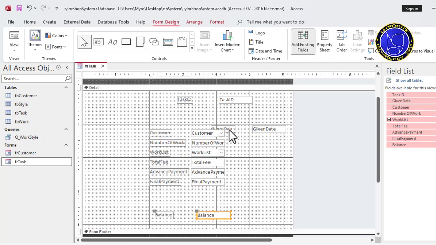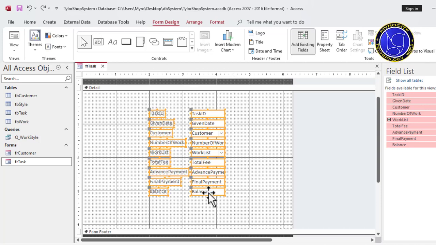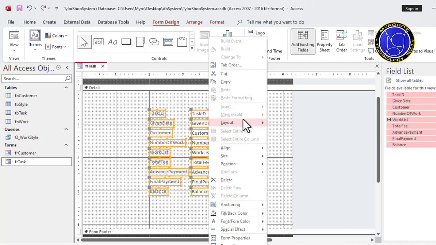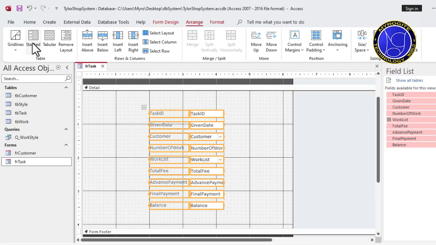But if they are not stacked together, it means that every data has got its own property and can behave or move anywhere. Let me stack them for now. Okay, right click. We have done this before. Then let's go to layouts. Okay, stack. This is what we did during the customer data table creation, when we went to arrange, then we came here. This is the same as the stack that we used. Can you see it?